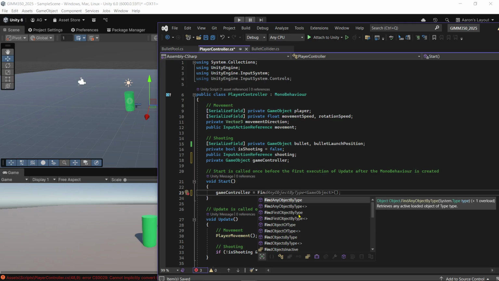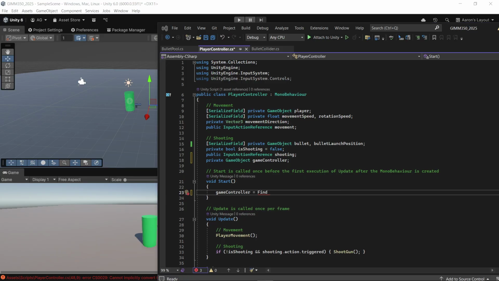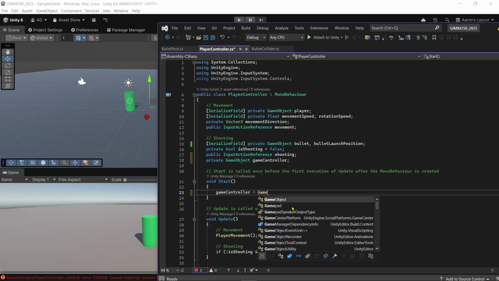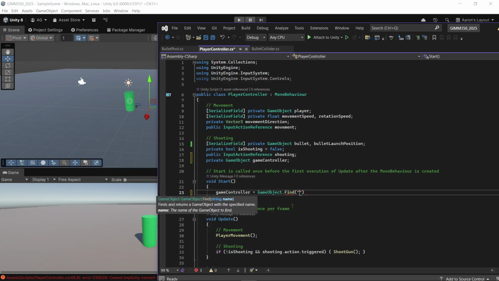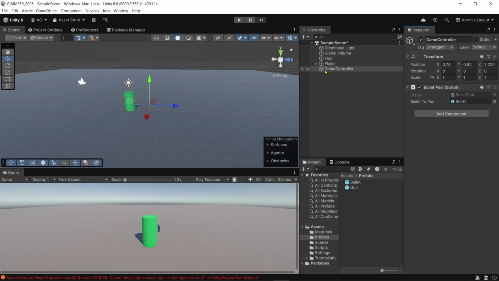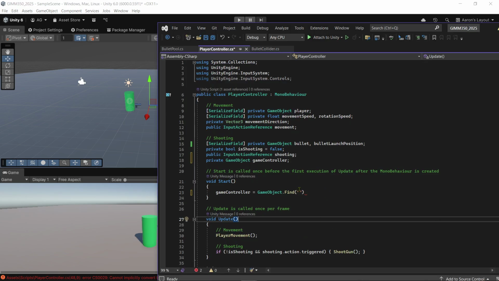What is it? I got my order wrong. Hold on. It is GameObject.Find, and then we're going to find the name. We need to make sure it's exactly the same way here. So sometimes it's easiest to come in and copy it.